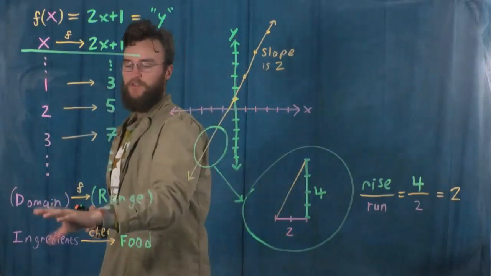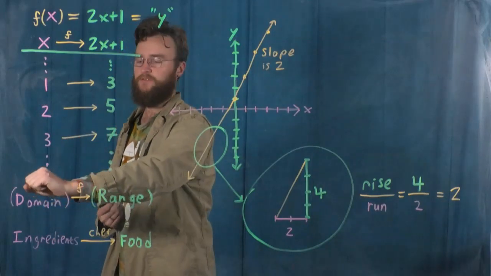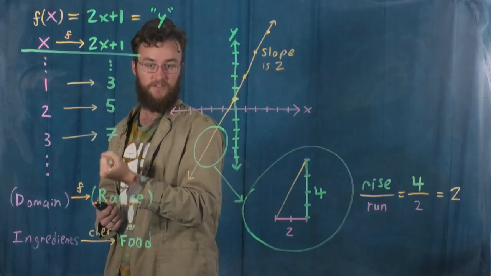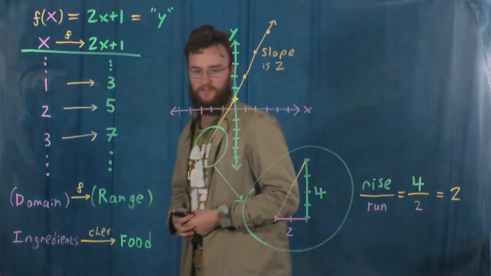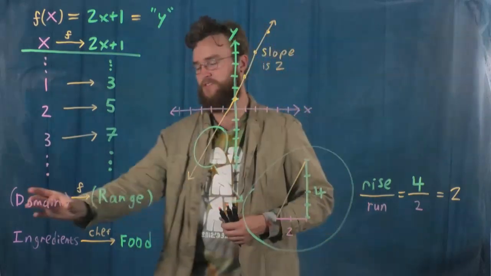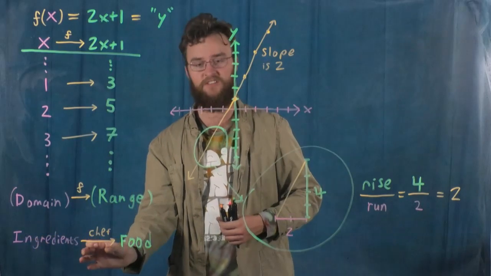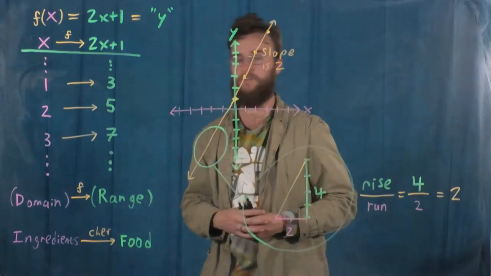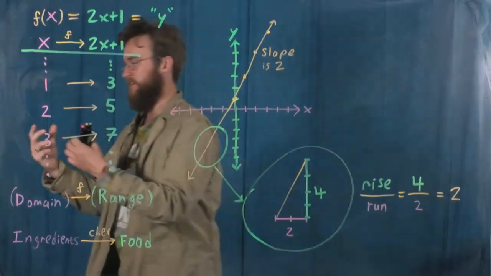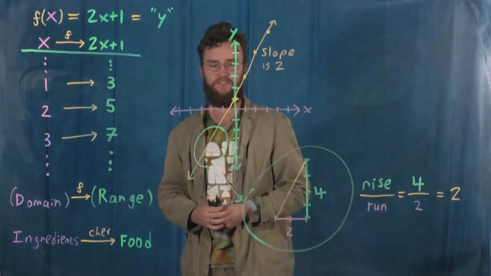The pink numbers here are called the domain, the green numbers here are called the range, and the function is what takes as input something in the domain and hands you back something in the range. The way I like to think about it is you can think of the domain as all your ingredients, like in a kitchen, and the function is like a chef, and the output, the range, is like food. So you hand ingredients to a chef, and they hand you back food using the ingredients.